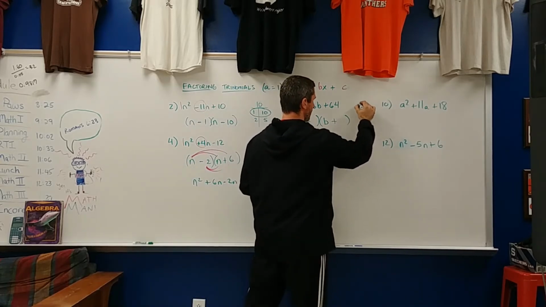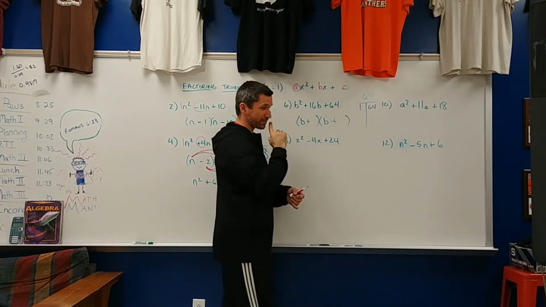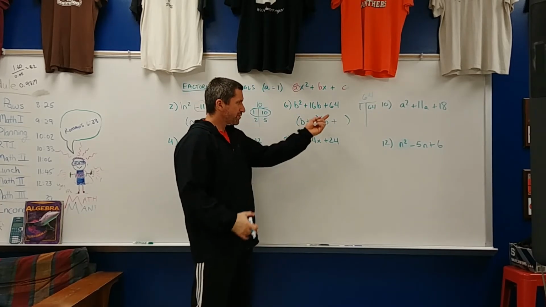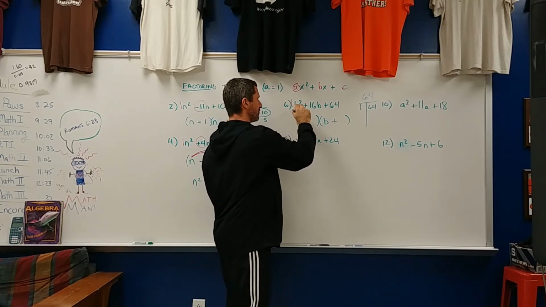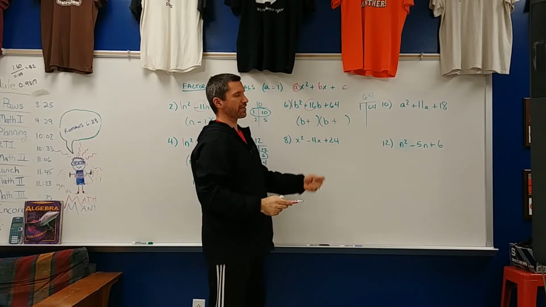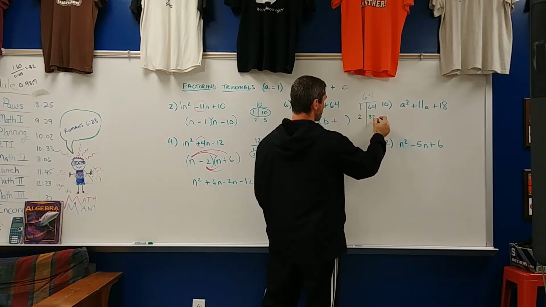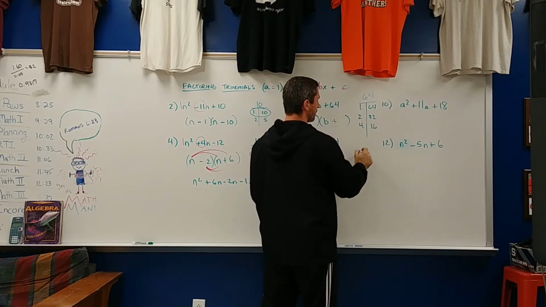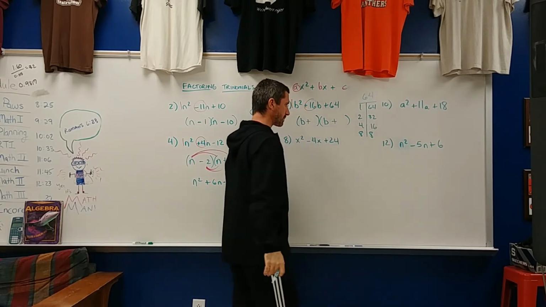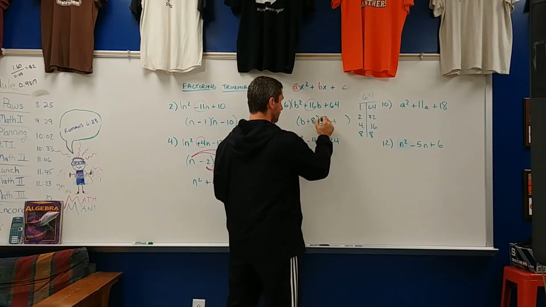It doesn't hurt to write out the factor groups starting with 1 and 64, even though you know that's not going to be possible. These two numbers have to add together to get 16. A is 1, you're trying to get 16 with factors of 64. Okay? I'm going to go ahead and write them all out. 2 and 32, 4 and 16, 8 and 8. There it is. 8 plus 8 is 16.